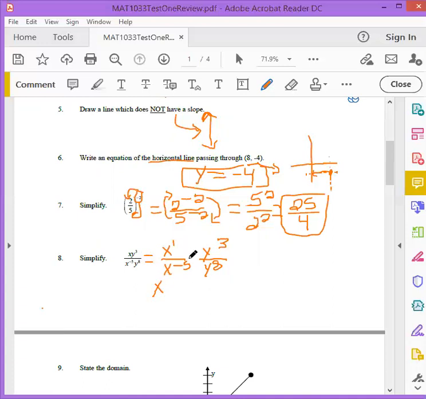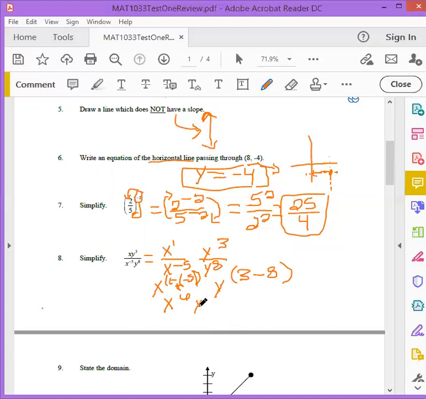So 1 minus -5. Our x power, 1 minus -5. And then our y term, 3 minus 8. Now 1 minus -5, that's 1 plus 5. That will become x to the 6th power. And then with our y term, we have 3 minus 8.